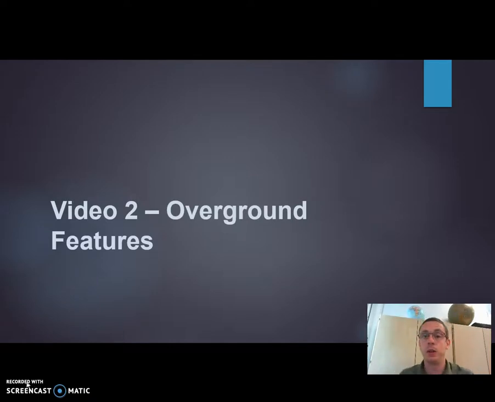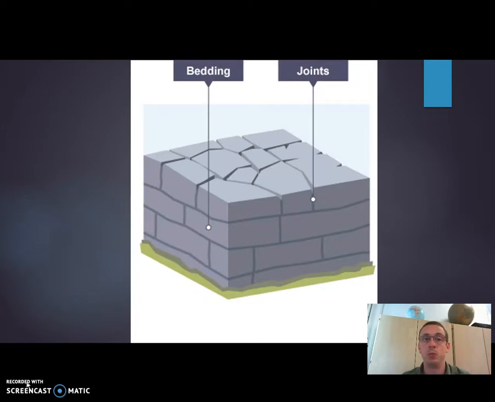So we've explained how limestone itself formed, and we know that we've got this structure where we've got our nice flat bedding planes and we've got vertical joints. Then about 10,000 years ago in the UK, we had the end of our last major period of glaciation. So we had glaciers over the top of the vast majority of the United Kingdom, and these glaciers had retreated, they'd vanished around about 10,000 years ago.